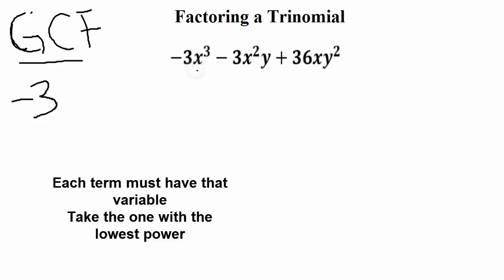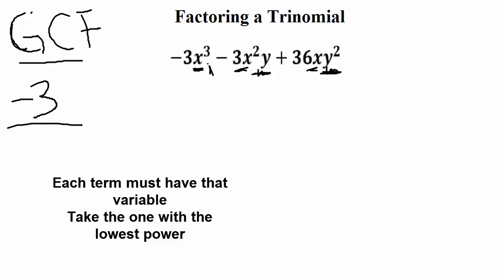I see that we have x's, but we also have some y's thrown in here. First off, our variable would have to be in common with all of our terms. So for this particular example, we would not be able to use the y. Notice we have a y in the second and the third terms, but we don't have one in the first term. So the y cannot be part of our greatest common factor because it's not in common with all three terms. So we're just looking at the x.